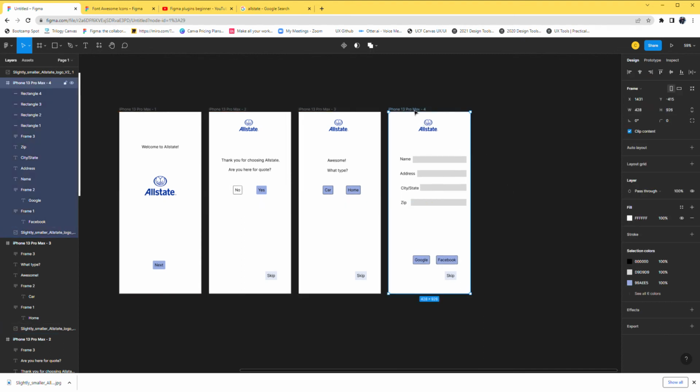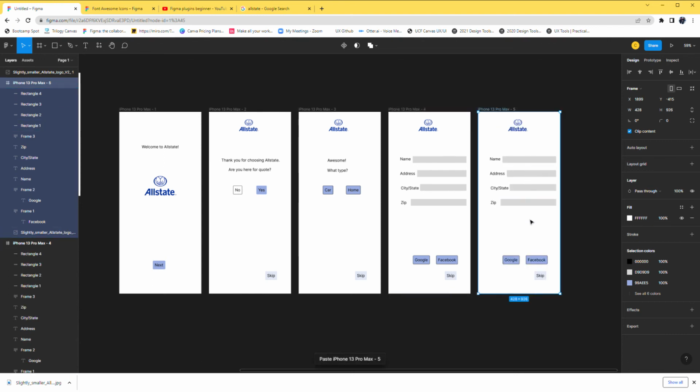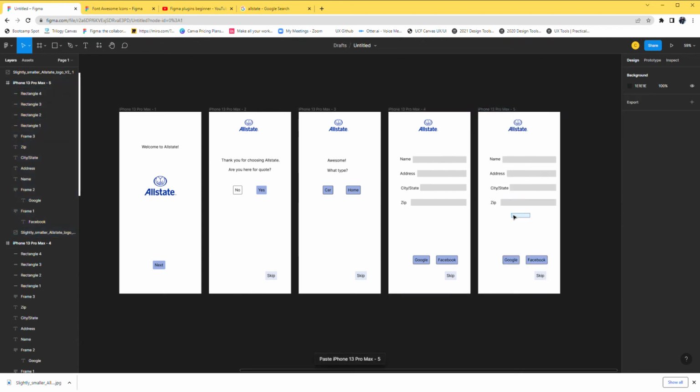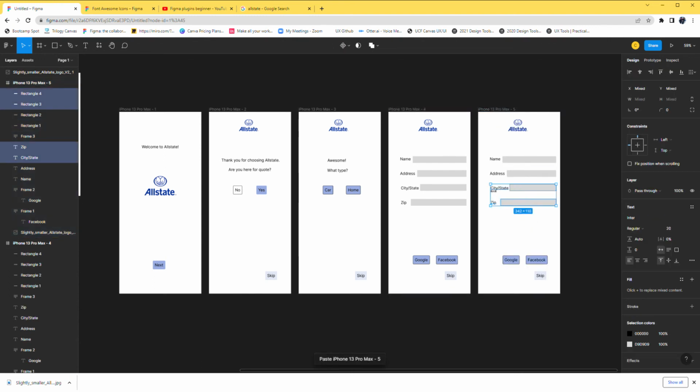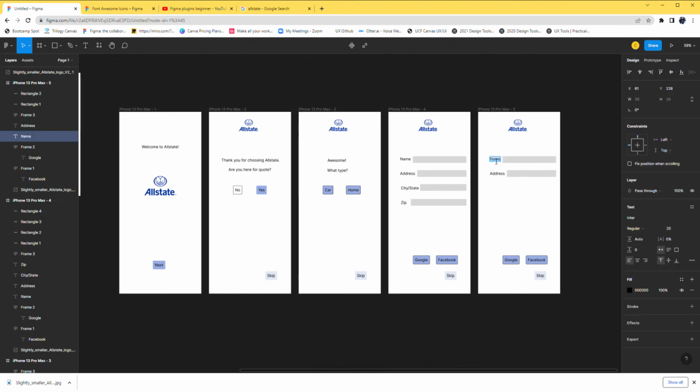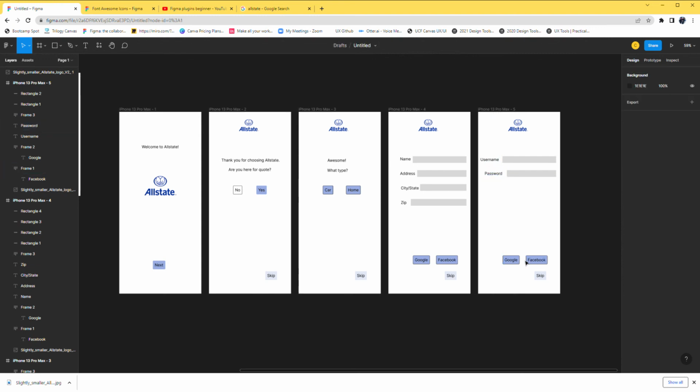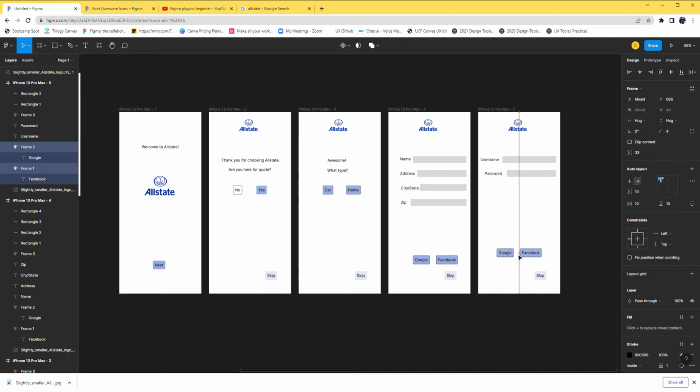Now we really just need a login page, right? So we can just copy and paste this. We can change this, delete these, change this to username, right? Let's bring it back where we can see it. And change this to password. And then we still really want Google and Facebook down there at the bottom, right?